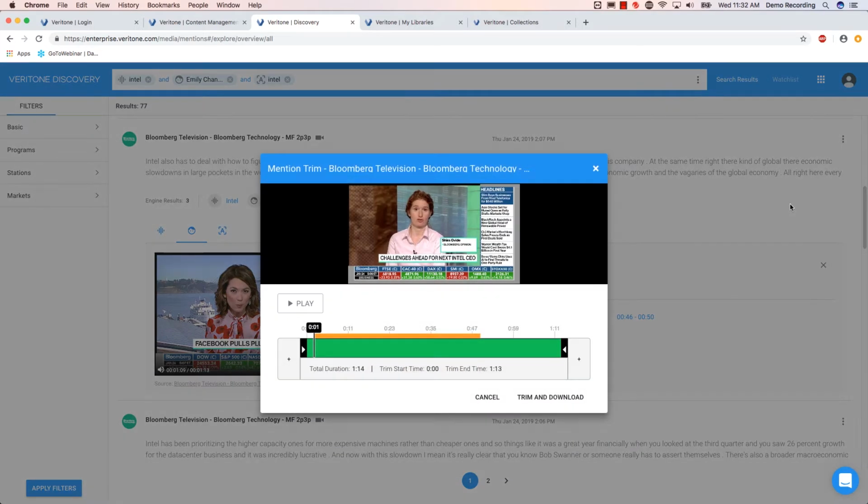You can trim, which means you can go in there and say, this is the chunk of video you've given me back, but actually I only need this little piece. You can trim it up, and then download just the trimmed piece, or add just the trimmed piece into a collection. This is a very common way, in combination with collections, that people start building a meaningful workflow around that.